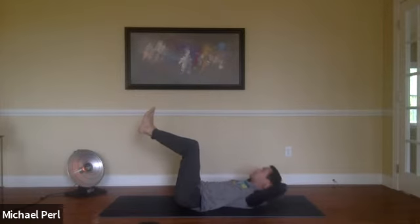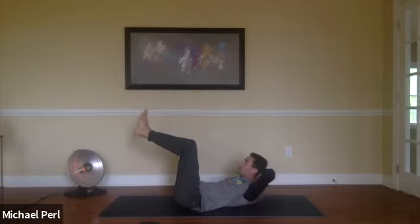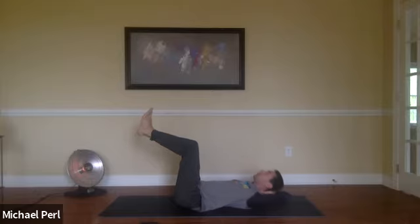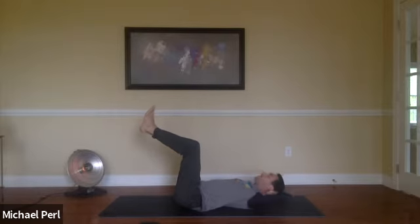Squeeze your low core here. Allow that to power you as you drive your breath out. Big exhales as you lift your chest. Keep your knees over your hips. Keep your toes pointed towards the sky. You got 8, 7, 6, 5. Hold at the top in 4.